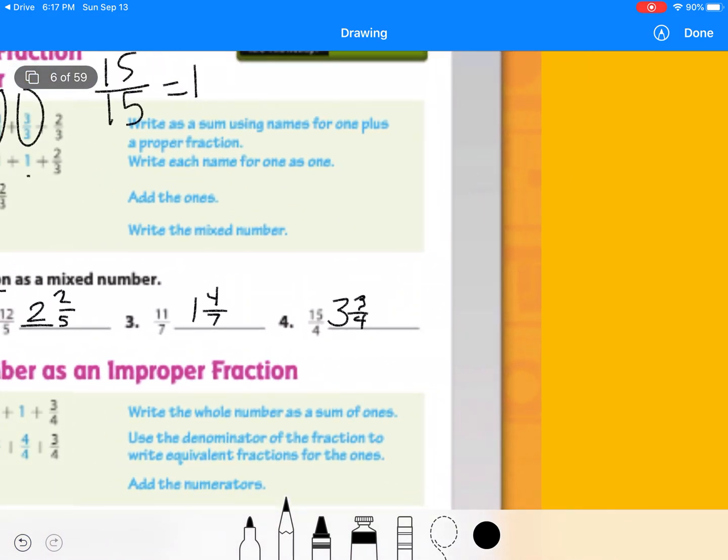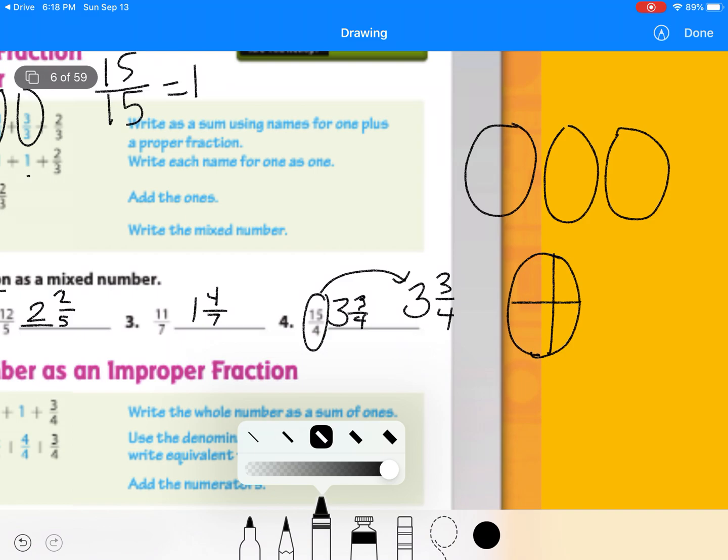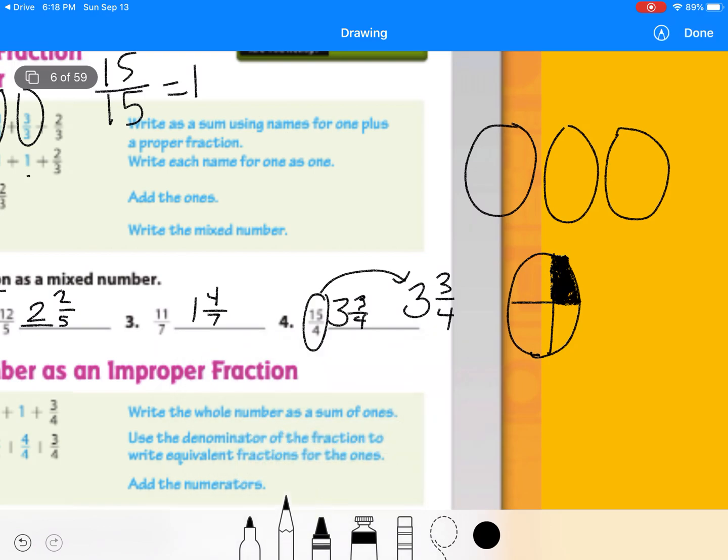So when you see 3 3/4, I want you to, in your brain, always remember that when you converted this number here, 15/4, to this number, you didn't take any away and you didn't add any. So they are equal numbers. An improper fraction turned into a mixed number is the same exact number, okay? So if I had 3 3/4, that's like having 3 whole pizzas and then having 3/4 of a pizza. So then we just pretend that somebody ate 1/4 of our pizza, okay? So that's what having 15/4 is.